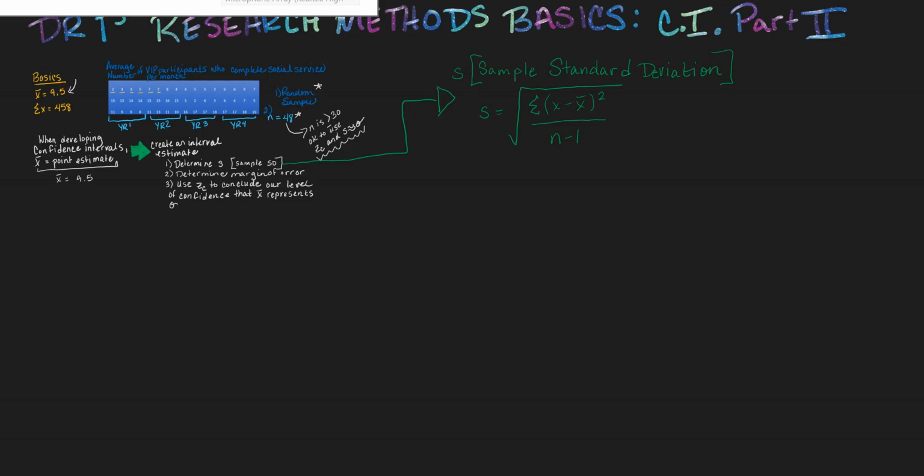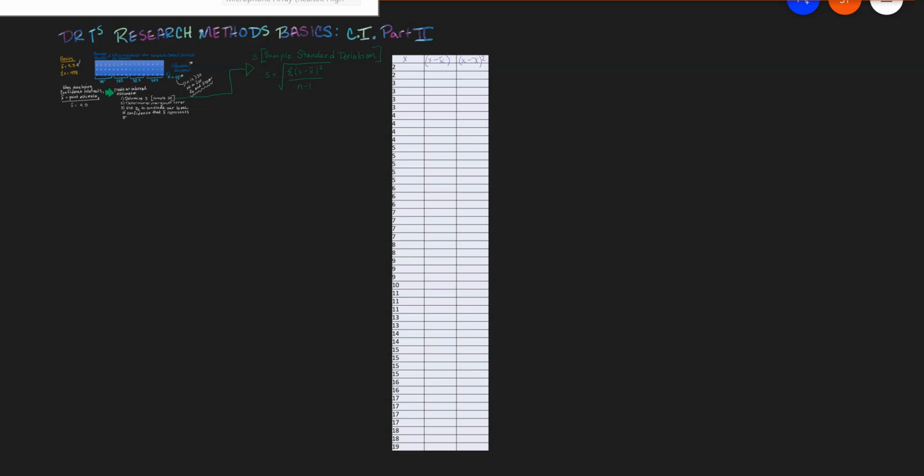So let's go ahead and set up a table that makes it a little bit easier to pull this together. What I've gone ahead and done is flipped the table that we had been working with so that I could put all of the x values into one column. And I put them in ascending order, from least to greatest, just to make the next steps easier. And now I'm just going to fill in this small table with the other values that I need.